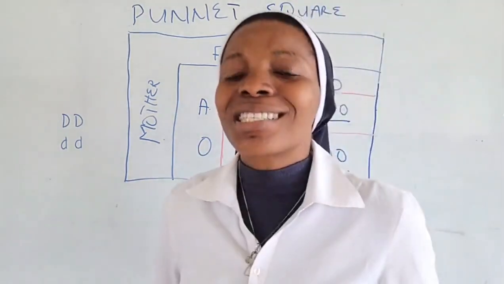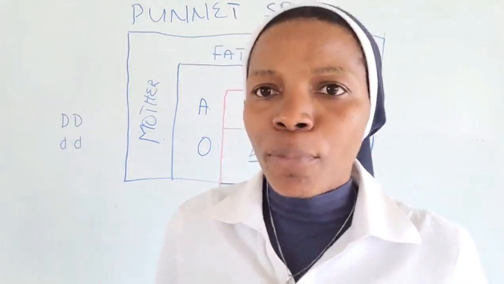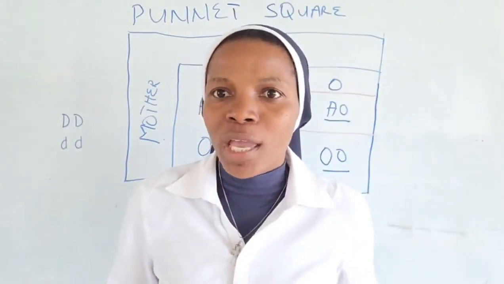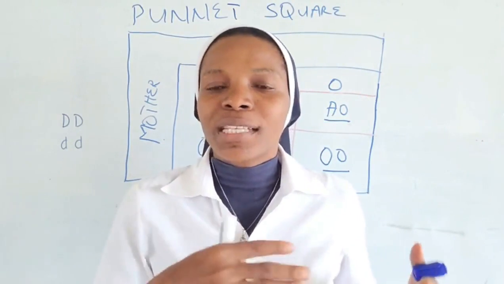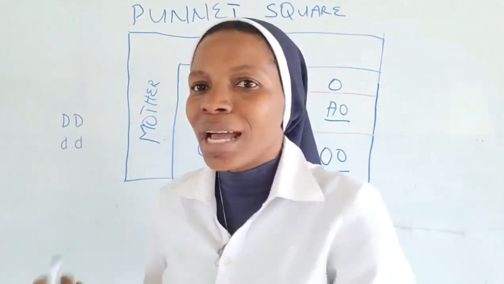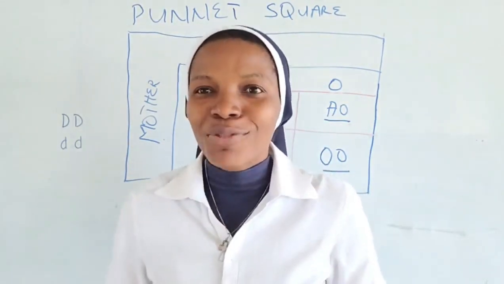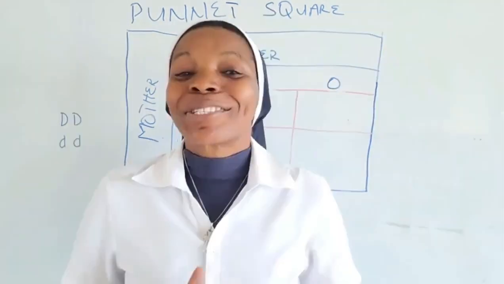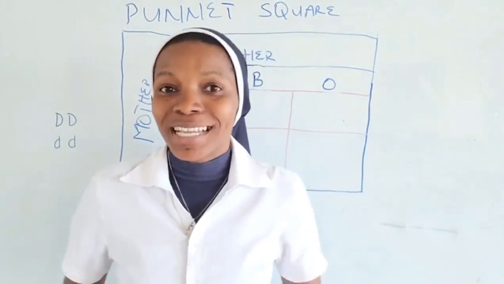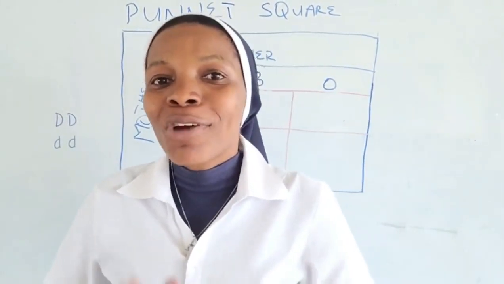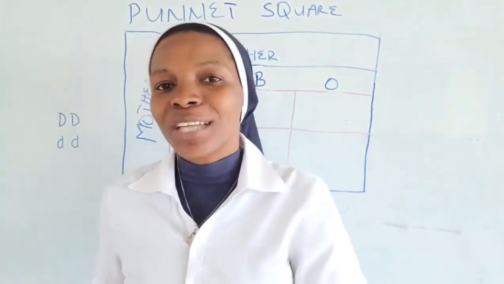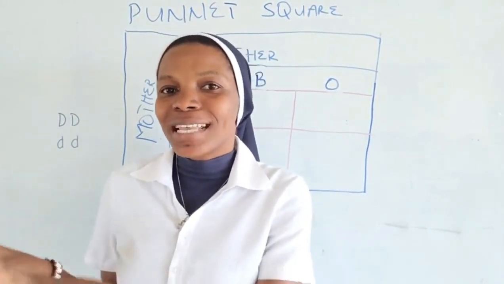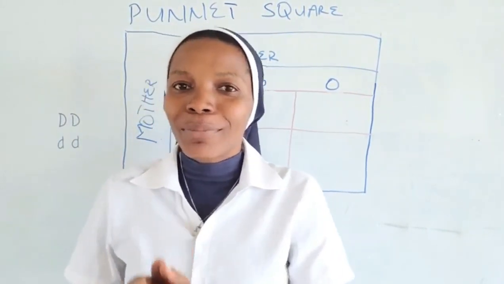So you can see that it is very much possible for couples who have the A and B blood type. That is, if let's say the father has the A blood type and the mother has the B blood type, it is possible for them to give birth to a child who has the O blood type. So we have been able to establish the fact that parents who have different blood types can give birth to a child who has a blood type that is entirely different from their blood type.